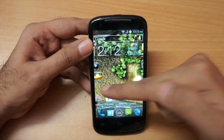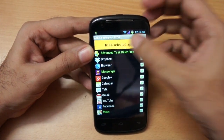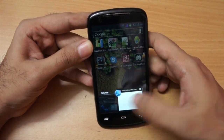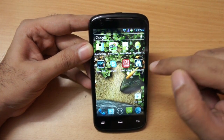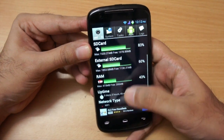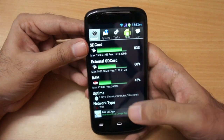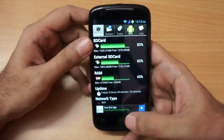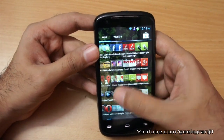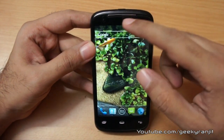Let me show you the free memory. Note that we're running a live wallpaper, which uses some memory. I'll use the advanced task killer to kill all apps, then fire up Android System Info. Out of the 512MB, we get 206MB free — and that's with the live wallpaper running. With a static wallpaper it would be a bit more. In day-to-day use I never faced any lag.